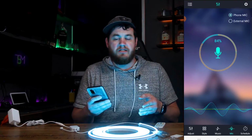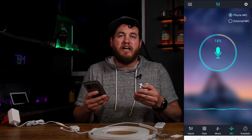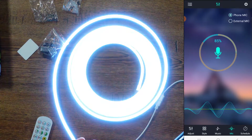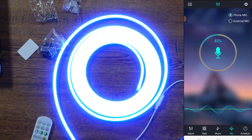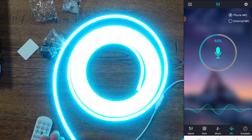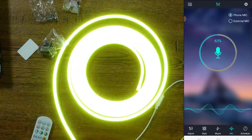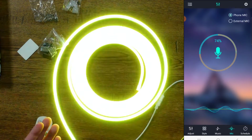It changes to my voice, but the colors just kind of go and don't actually go to the rhythm of my voice at all. So I can talk really, really fast, and it's not going to change anything that's going on in the light. But if I talk really slow, still, the lights are still changing at the same speed. If I stop talking, they'll turn off, but that's about it.